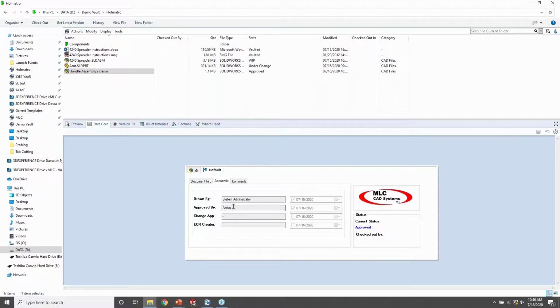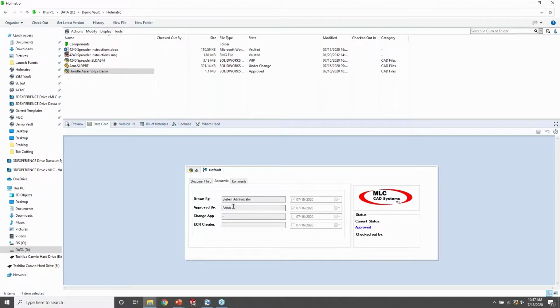So a variable in PDM, or basically a data card category, has the ability to be mapped to a custom property in SOLIDWORKS. I can take this approver and map it into a custom property in a SOLIDWORKS drawing called approved by, and then you can link a note in your title block to that custom property. As long as your note is set up to pull information from the custom property, PDM can finish that off by pushing the data from the data card into the custom property. And so what you wind up with is complete automation of stamping your drawings.